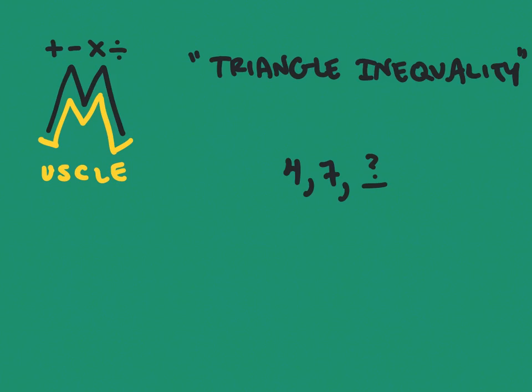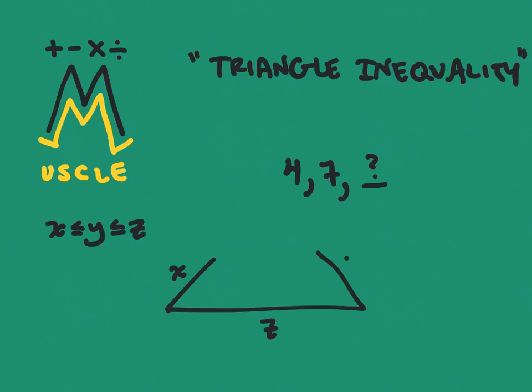So before we get into how to use the triangle inequality, let's look at three lengths, let's say x is the shortest length, and it's less than or equal to y, which is less than or equal to z. So in ascending order, those are the three side lengths. And I had z here, x here, and y here. What would happen if I brought these two side lengths, x and y, and let them collapse onto z, and they didn't reach each other? Well, that wouldn't form a triangle.